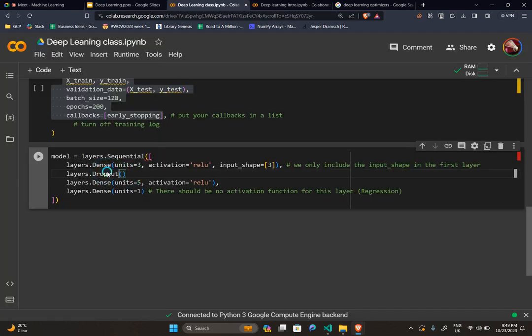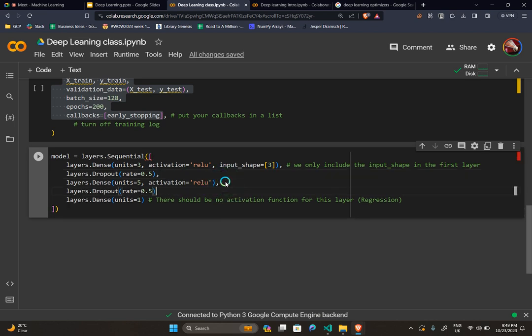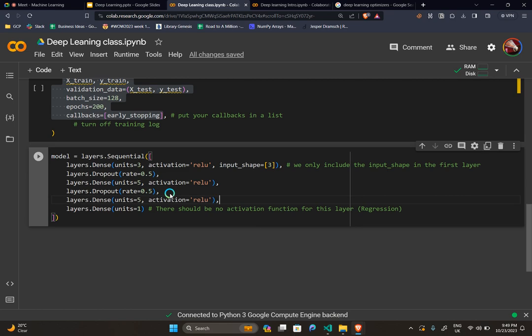The rate should be equal to, for example, if it's 50%, you type in 0.5. So that's how you add the dropout layers. You can only add dropout layers when you are dealing with hidden layers. If it's the input layer, you can't add the dropout layer before that.